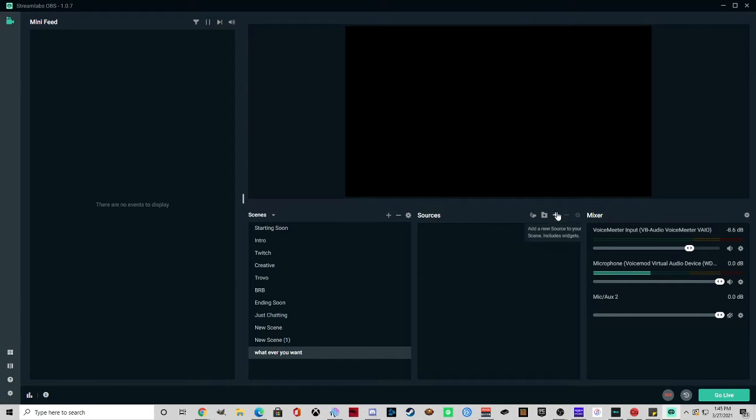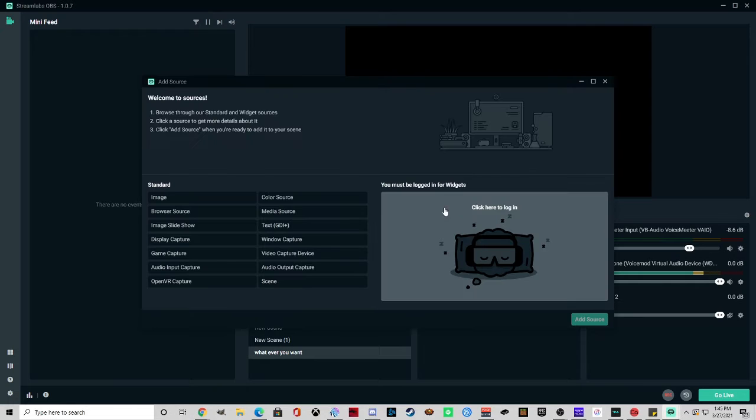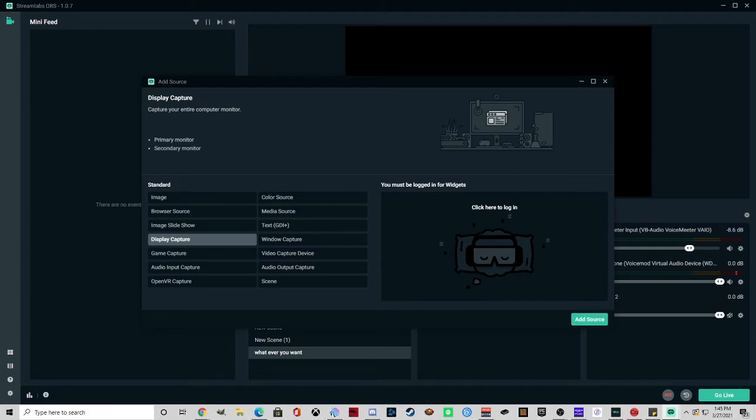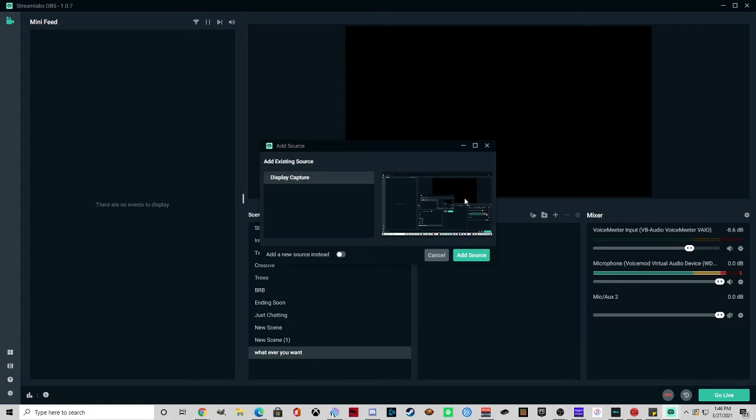For your sources, like I said, we're just going to start with the basics. So we're going to go here. We're going to go display capture. Now, because I have 4 monitors, you're going to see it kind of bounce around a little bit before I find the correct one. For display capture, though, this is just capturing everything right here. And this is what I'm using on the OBS that I stream with, where everything's already set up, everything's in place, and everything like that. I'm going to add source, and from here, because I have the display capture on here, it's automatically going to go to the default source.